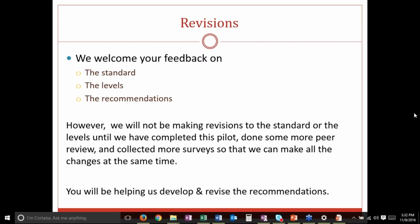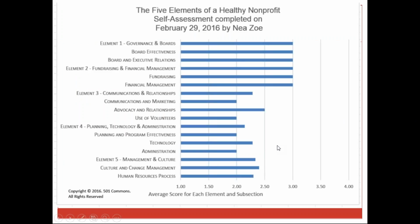Perfect. So I typed my question in the question box, but I have a question on reading the graph, so if you could go back to it. I also looked at the discussion points in this. So we're seeing here element 1, element 2, element 3. When I look at the self-assessment instructions, it actually has element 1 as just a standard, and there isn't any way to go deeper and read more about that. So my question is this: are the elements a roll-up of the questions underneath? I'm assuming so, but I wanted to confirm.